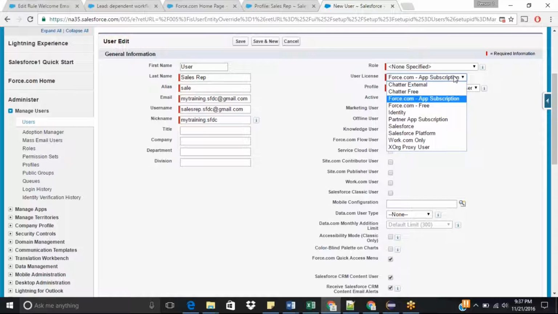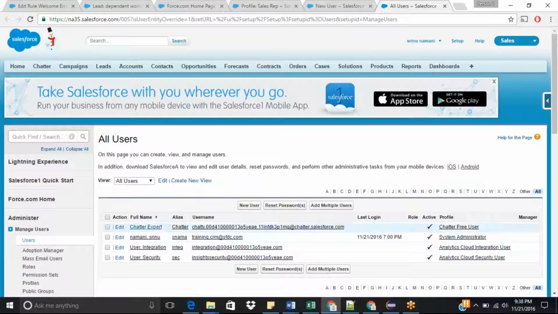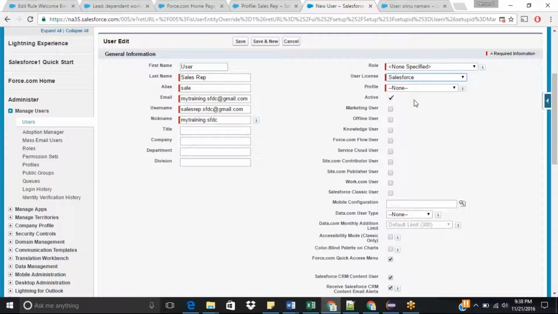See here, you have to change the license. For each and every license you can create up to 2 users, because this is a free account. It won't give you permission to create multiple users. Okay, so already with this Salesforce license we have created one user. What is that user? We have created a system admin user. So what is the license system admin is having? Go and check. This is system admin profile, user, and see, he got the Salesforce license, right? And again I am creating one more user with the same license, right? So we can have two users for a single license because it is a free edition.